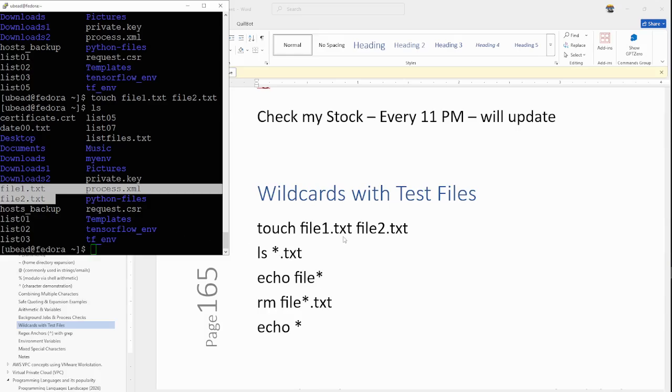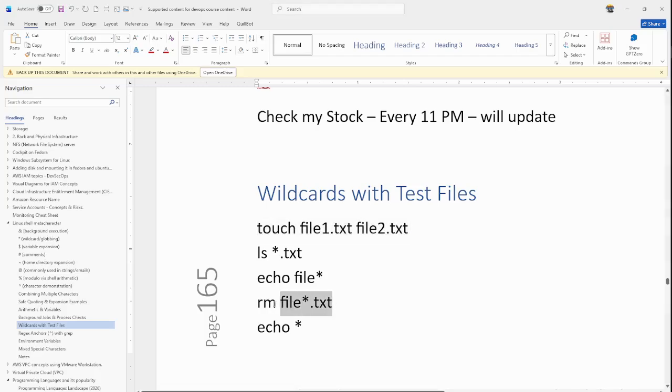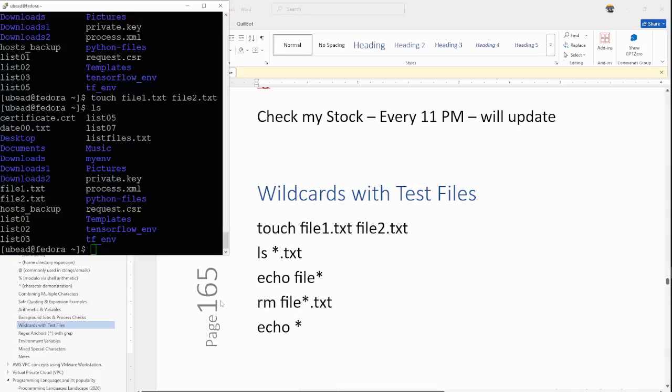Now you are listing all that, you are doing it with the wildcards. Now I want to delete whatever starts with file. These two files will be deleted at once.